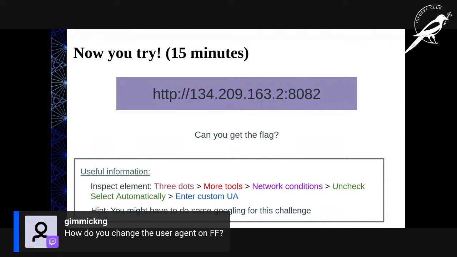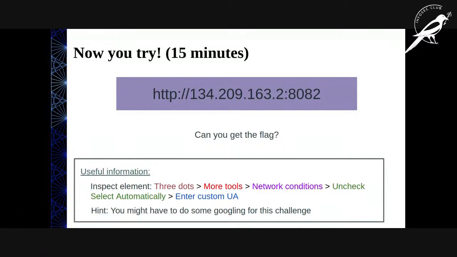That's why we use Chrome, but it is possible. All right, I'll give it 1 more minute and then we'll demo.